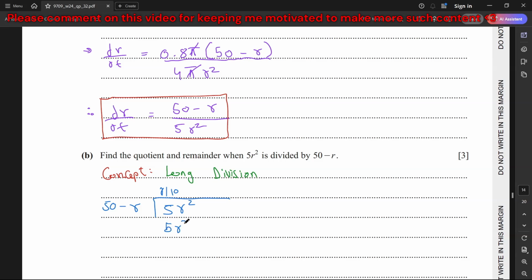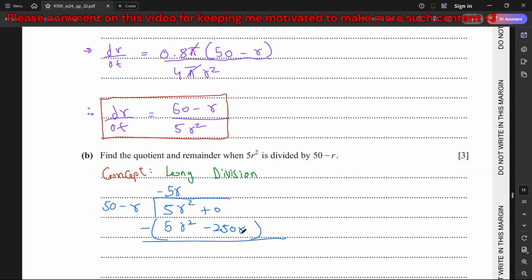So 5r square, and then, okay, wait, what am I doing? Yes, I am dumb for sure. I need to think about what I need to multiply my r with to get my 5r square. So that is going to become negative 5r. Yeah, this makes sense. So this negative negative becomes positive. R and r is r square, and then minus 5 into 50. 5 5s are 25, so minus 250 r. Obviously there is 0 over here.